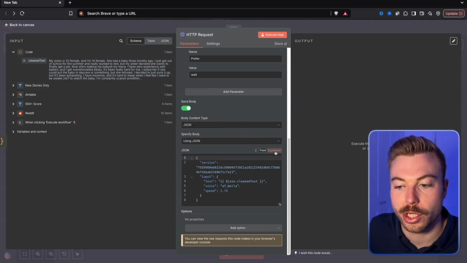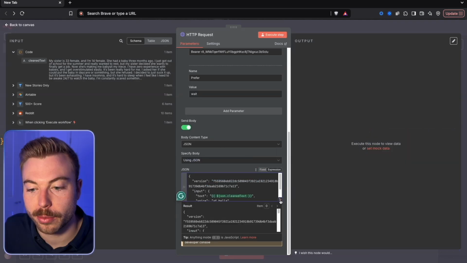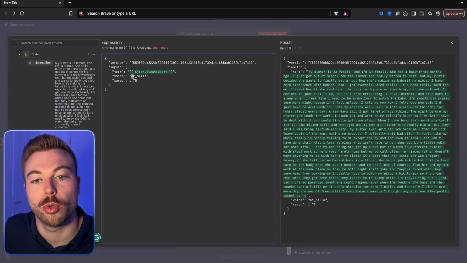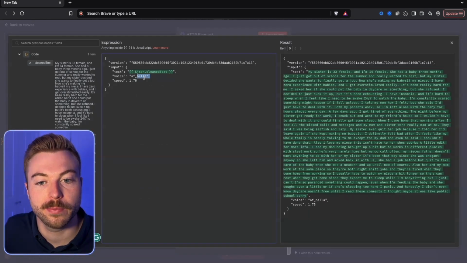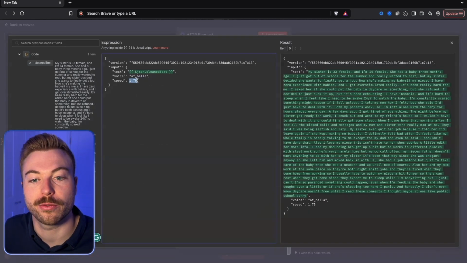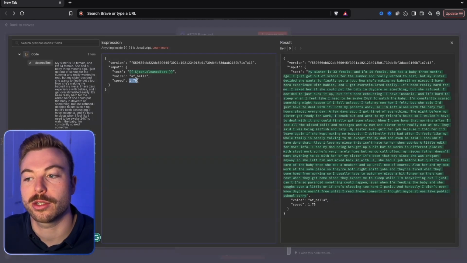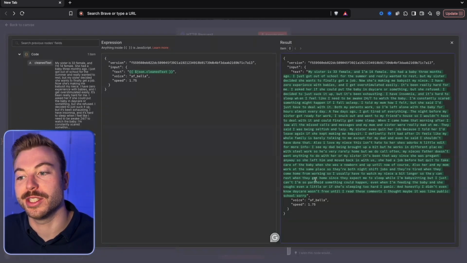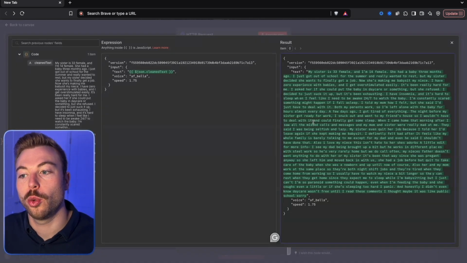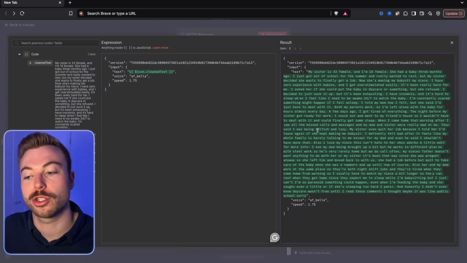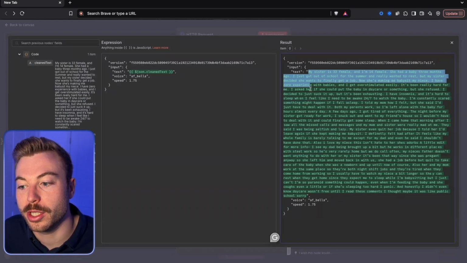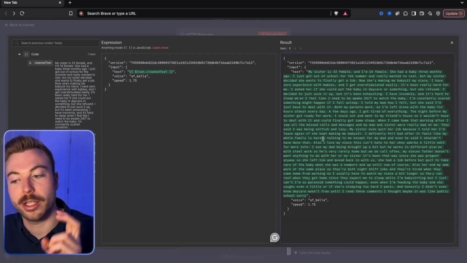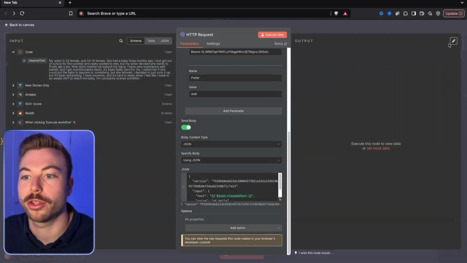We're going to come down and change this to expression. It's already set up. So what we're going to be doing is taking the output from the code module on the left-hand side here. We'll be using the American female and then Bella. And we're going to have her talk at 1.75 speed. So quite quick, which is good for TikTok and shorts and stuff like that. What I love about n8n is on the right-hand side here, we can see exactly what is going to be passed across with our HTTP request to generate the voice. What you need to make sure is that it's all in the structure like you can see here with no quotation marks, air quotes, anything like that, because otherwise that will break the JSON request.